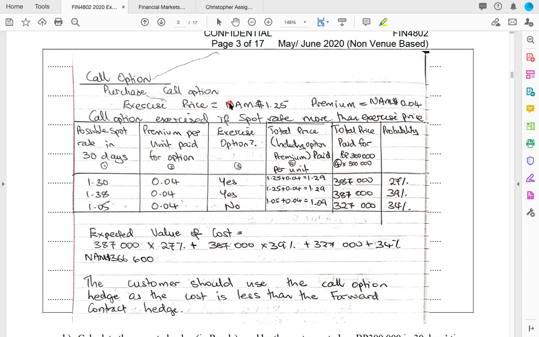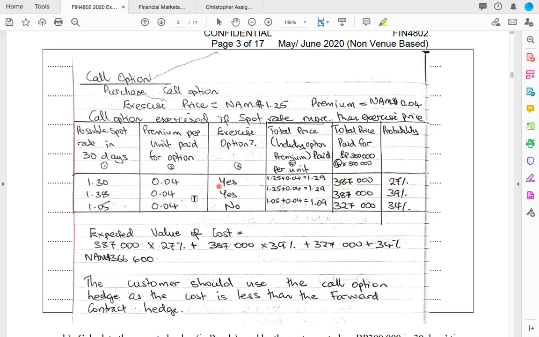It's up to you. You pay a premium, you pay money upfront, and then if the actual spot rate is favorable to you, you can exercise your option. But if it's not favorable, you can decide not to exercise your option. Then you can purchase the foreign currency you need in the spot market, where everyone else is purchasing, rather than exercising the option. However, if the rate at which everyone else is purchasing is unfavorable, you can exercise your option to purchase at the lower exercise price.